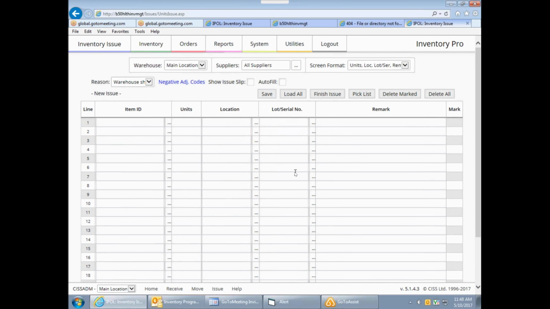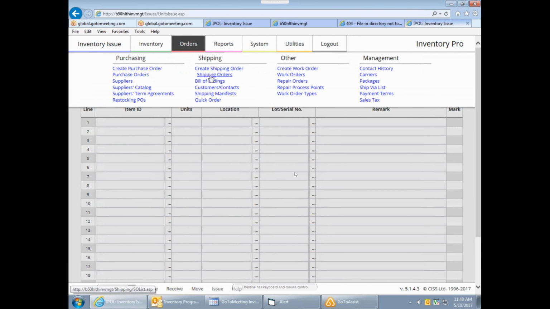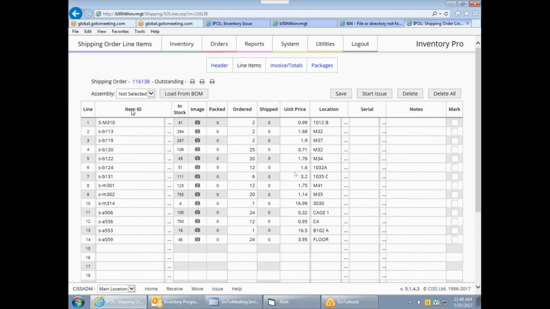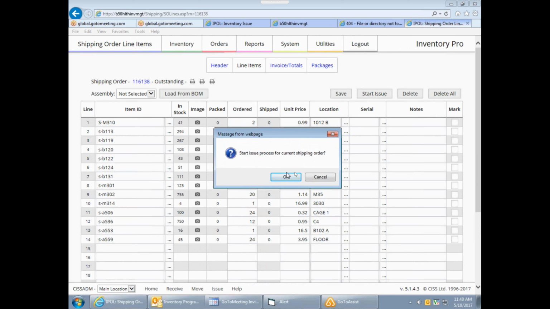So now if you bring it over. Okay, so now if we go to orders and shipping, get orders. You won't get that nagging message that says you have a pending transaction. And if we click at this one instead of the other one, and this is 506, and we see that there's 100 and we use it. Right. So now we go to the start issue. Correct.